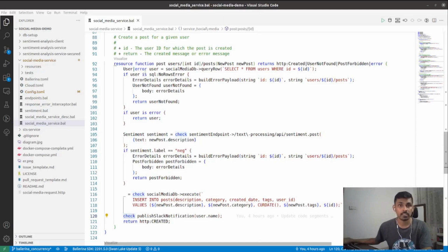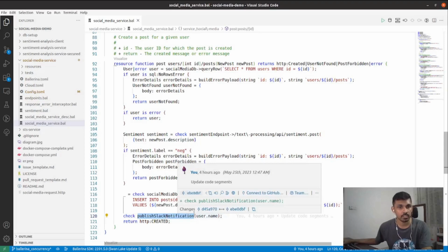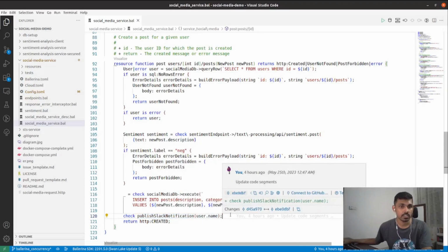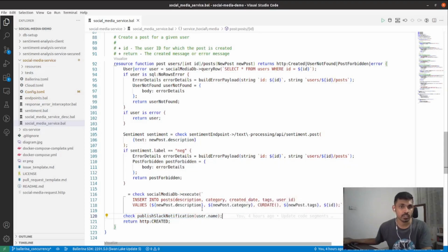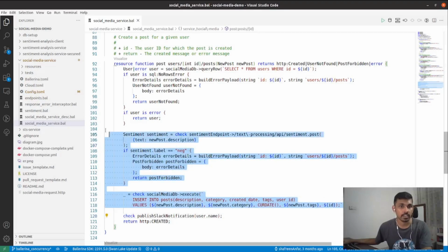When a user sends a request for this particular resource, it has to wait until all these actions are completed to get a response. Here, the publish Slack notification action does not need to be executed sequentially like the other actions. It can be executed asynchronously.